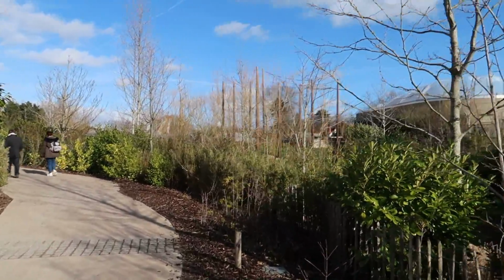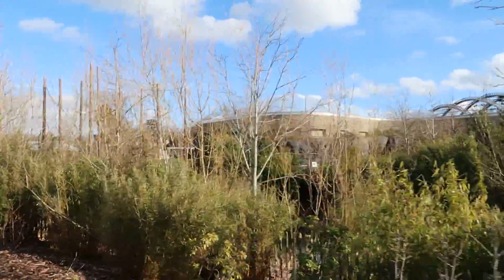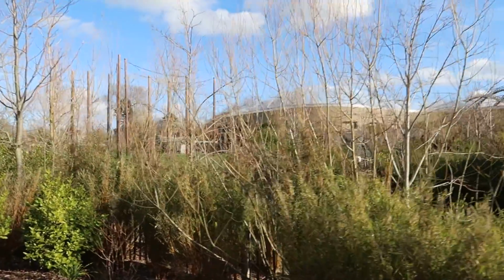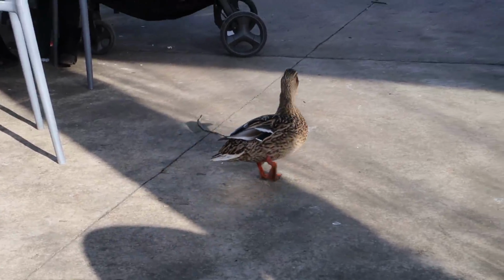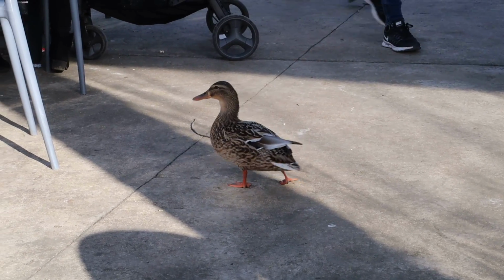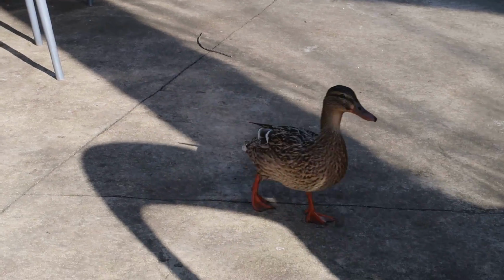The sign did also mention that the gharials, who were very popular, are in this half of Monsoon Forest and they're still safe and in good health, which is good to know. Zooduck is very much aware that food is in the area, and also nearly took my arm off when she landed at speed. And Zooduck's boyfriend just centipeded my hair.